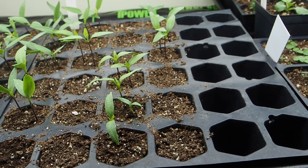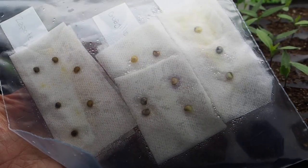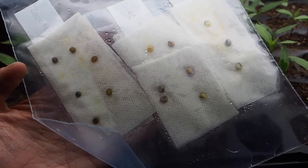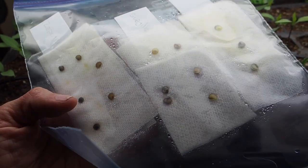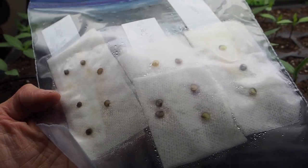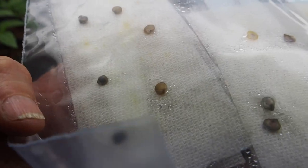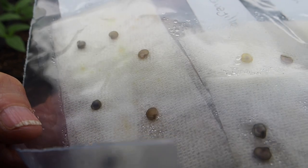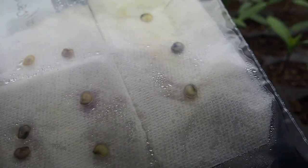But I did have extra seeds of all three of these varieties. So here are the extra seeds that I had of those three varieties that didn't germinate. And I put them in paper towels. This is the method I normally use for growing peppers. And I don't know if you could see, but all of these turned kind of purple, blue, brownish color. So these are all bad seeds.